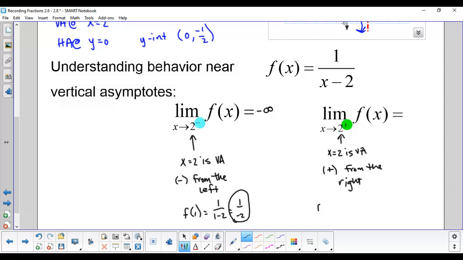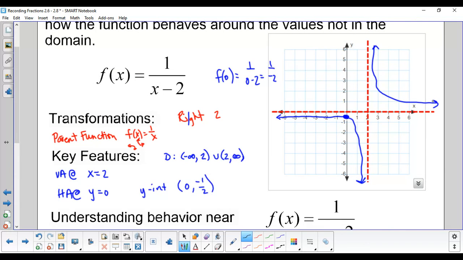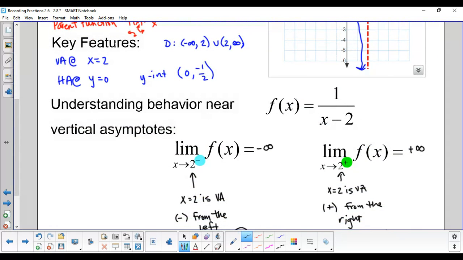So just like we did before, we're going to plug in a number that is to the right of positive 2. In this case, I'm going to plug in 3. Again, I don't care as much about what I get out as I do about whether or not it's positive or negative. In this case, it produced a positive number. So therefore, I'm going to say that as we approach 2 from the right-hand side, our graph is going to keep approaching larger and larger y values that are positive. So notice that again, as we go, it gets more and more positive. That is how you analyze a function using limit notation and understanding what's going on.